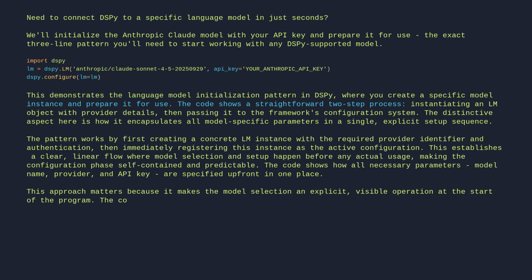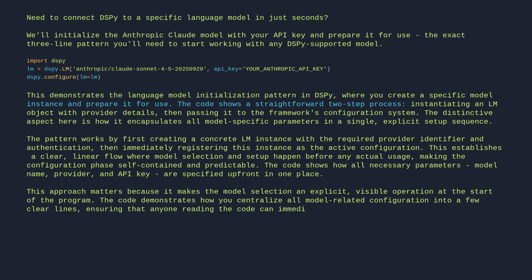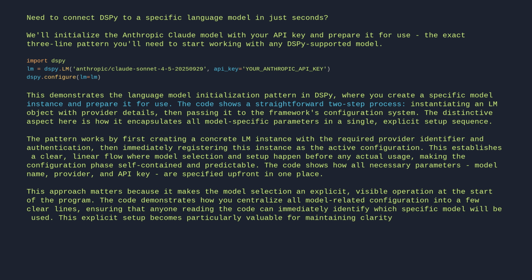The code demonstrates how you centralize all model-related configuration into a few clear lines, ensuring that anyone reading the code can immediately identify which specific model will be used. This explicit setup becomes particularly valuable for maintaining clarity about the exact model being employed throughout the subsequent operations.